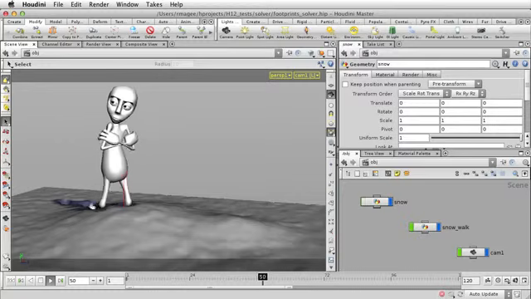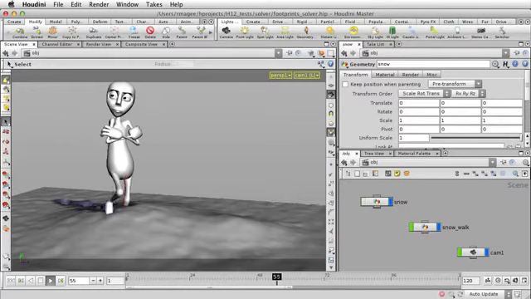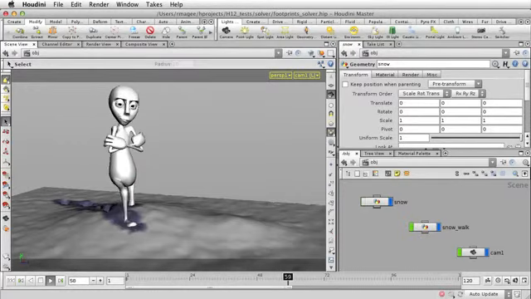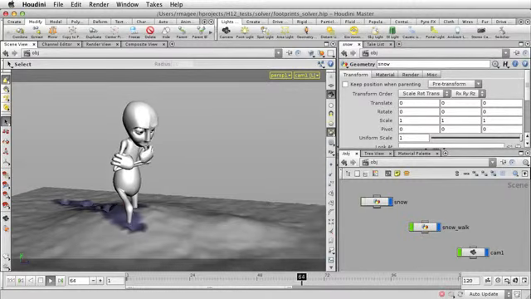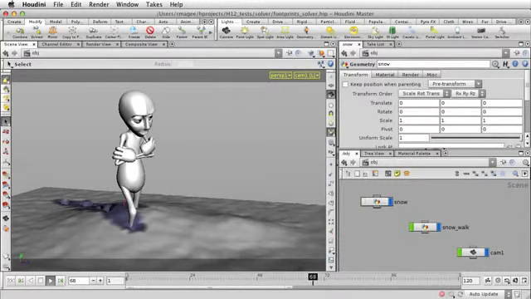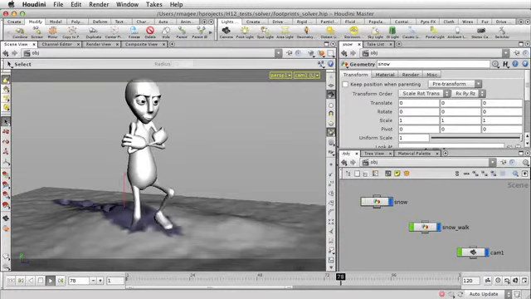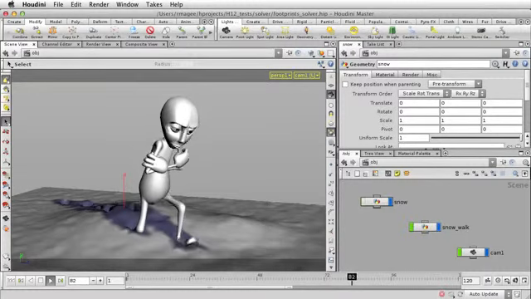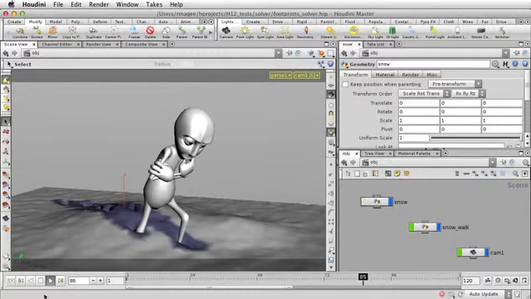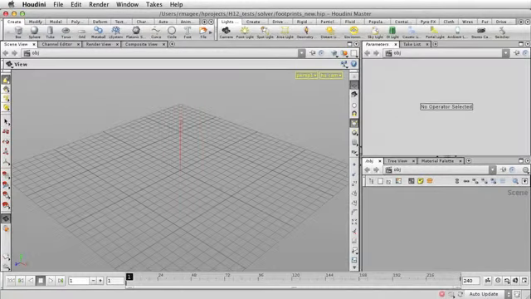This is actually taking advantage of Houdini's dynamics architecture, which is built into the solver node, and it's something that adds a simulation into the modeling context. Now, how do you set this up? Let's go take a look. We'll start from scratch and build up a scene similar to this so you can see how it works.